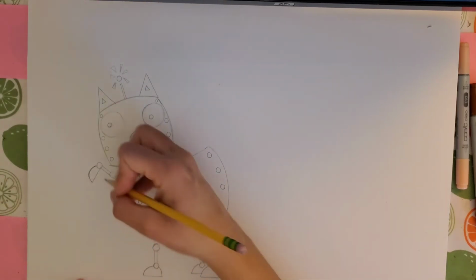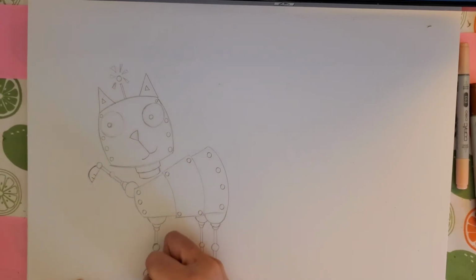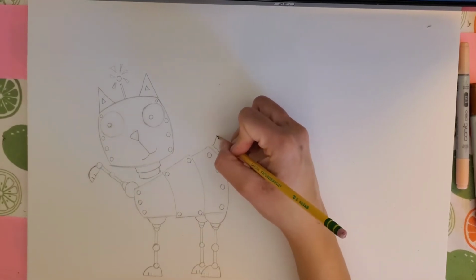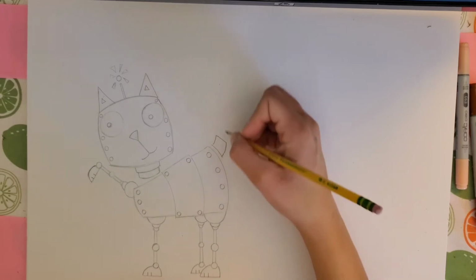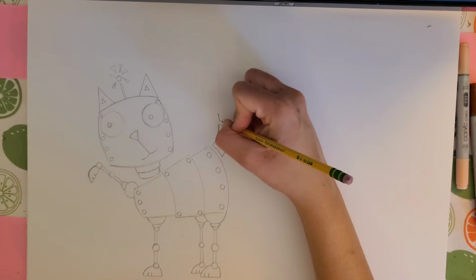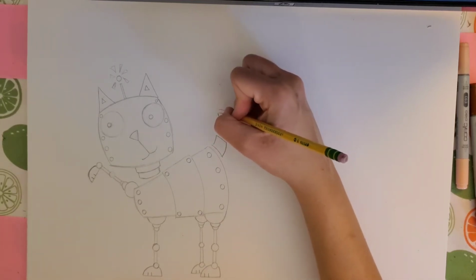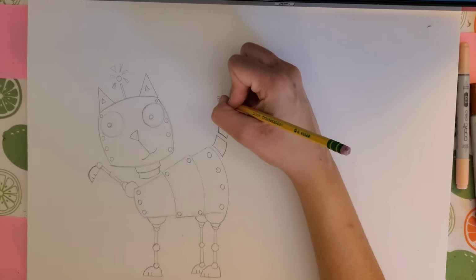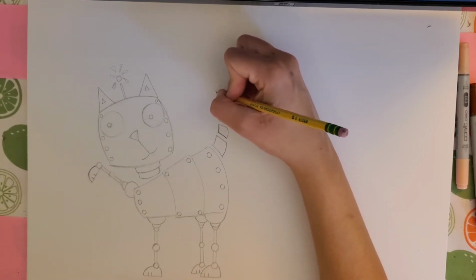Now what he's missing here are those straight little lines. 1, 2, 3, 4, 5, 6, 7, 8. That's where his little claws are, right? Okay. Now we're going to add our little robotic tail. So we're going to make little curved rectangular shapes that we're just going to have float, it looks like. I think they're floating just slightly. Each one will get a little bit smaller as we go. Okay, and we're going to curve.